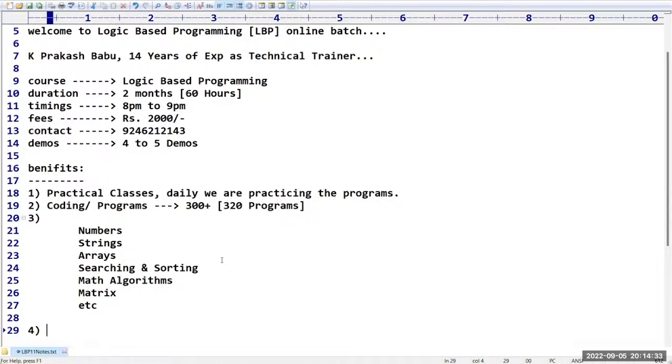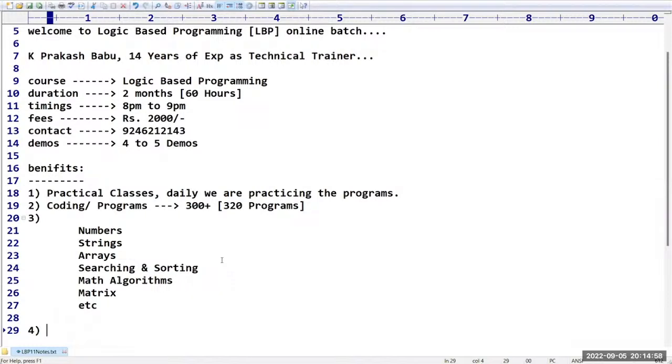So these are nothing but the test cases that I have. This is sample input one, this is sample output one. This is sample input two, this is sample output two. This is sample input three, this is sample output three. So these are the three examples that I have given. The problem statement is also given for you. Try to implement a program in a programming language.